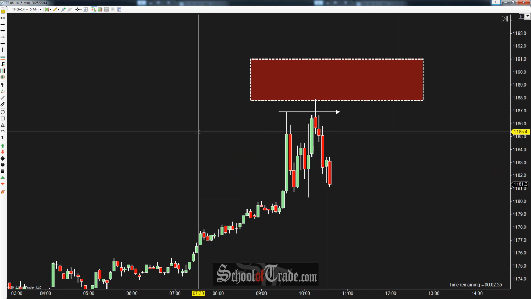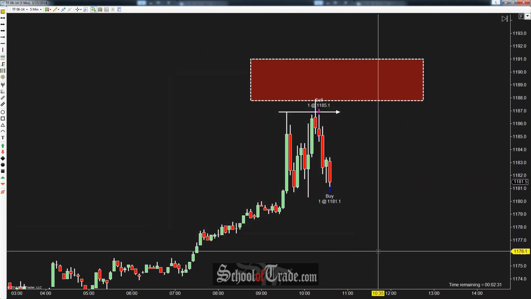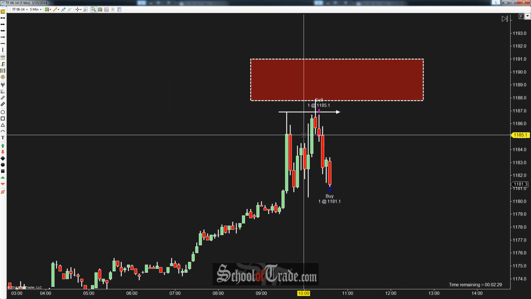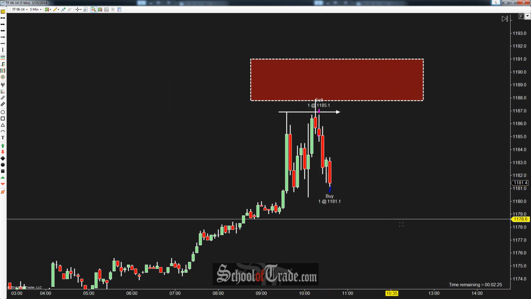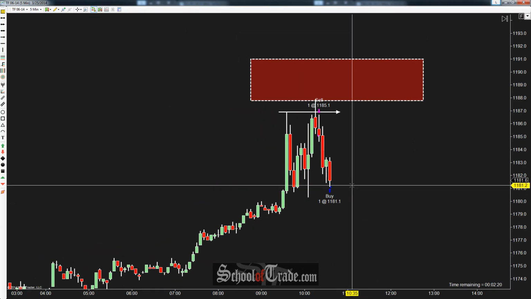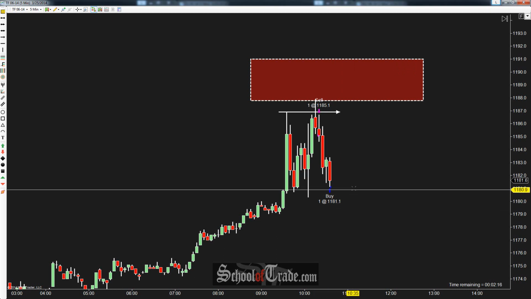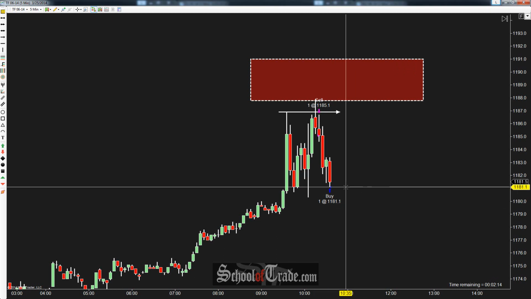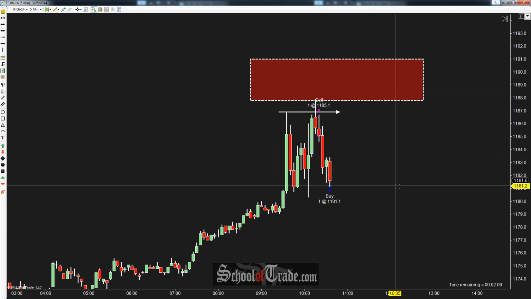So let's cancel our stop order real quick, and then we'll place the orders on the table here so we can see what's going on. But overall, went short from, let's see, 1185.1 down to that 1181.1, and again, you can tell this only tested it to the tick, but because we had it 20 minutes ahead of time, we were first in line. And that's the beautiful thing about that first in, first out. If you use it to your advantage, it can get you out of a position before pretty much everyone else. That's why we love to place those orders a little bit ahead of time with these price action setups.